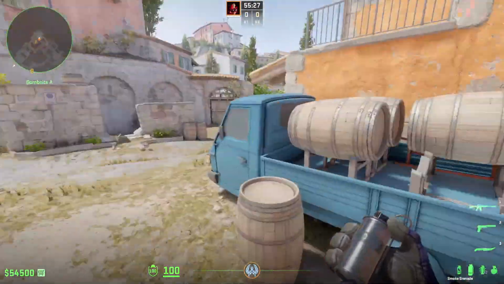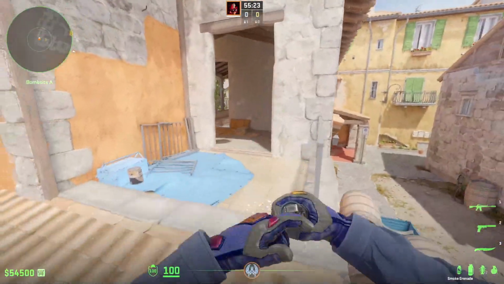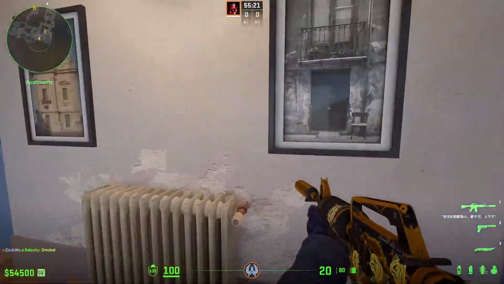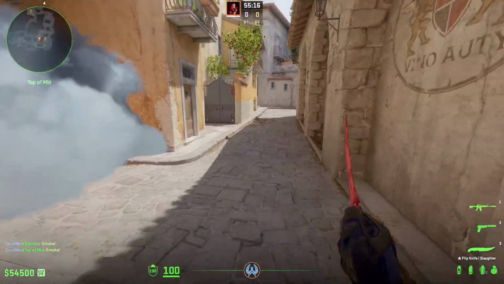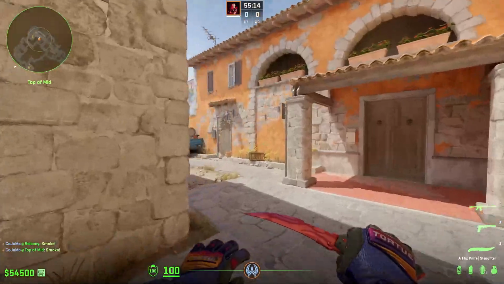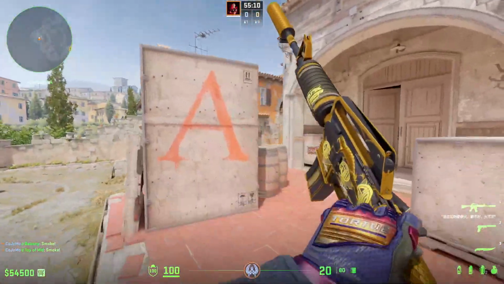Now, lastly, let's talk about defensive smokes, because we've talked about smokes that are meant to keep the T's behind. We've talked about smokes that are going to cut the T's off and make them go in front of the smoke. You know what I mean? We're forcing them in front instead of behind. Now let's talk about how you can use smokes on site hits to really make sure that you win the round. So think about a site hit.